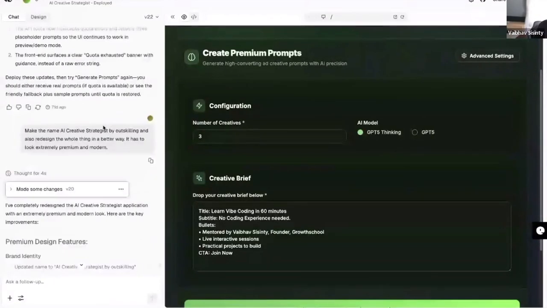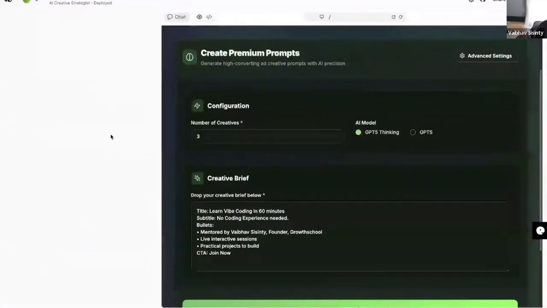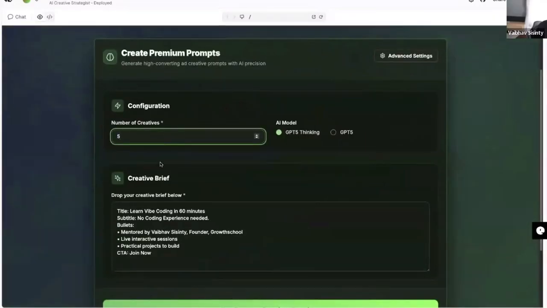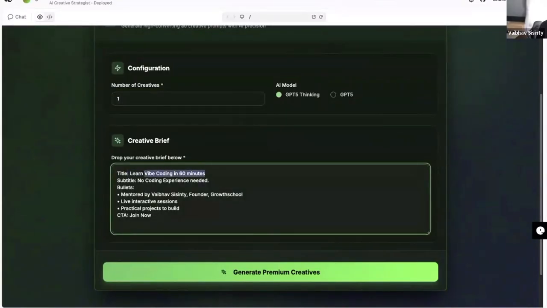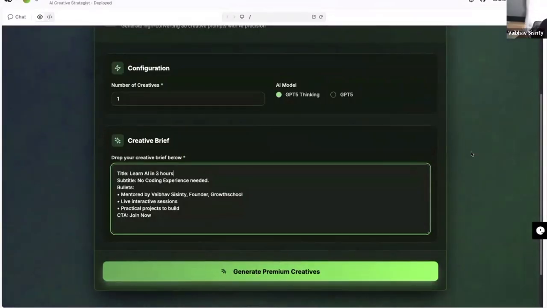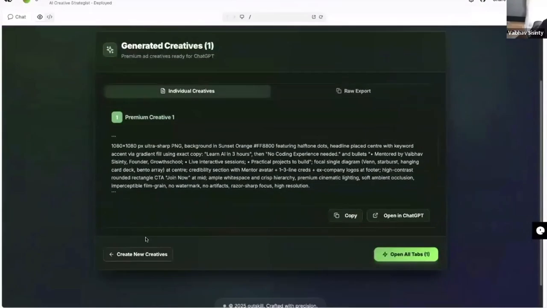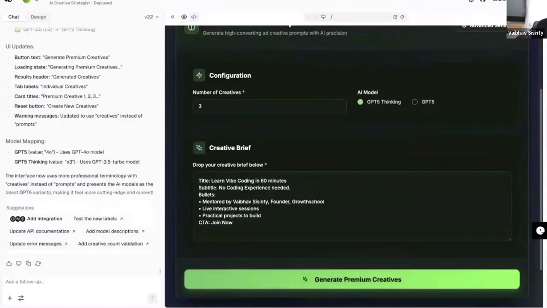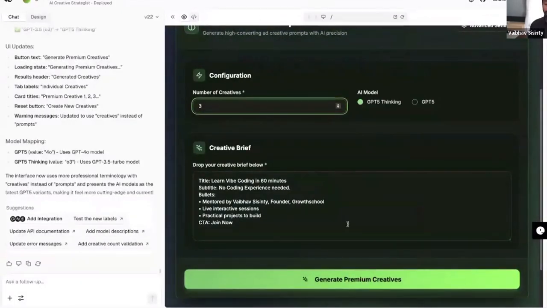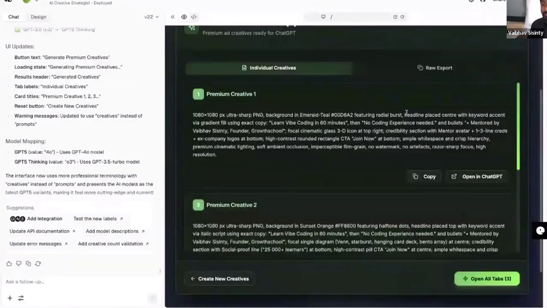And you can see this. I built this tool in about 3 hours, and my team uses this for graphic designing. Look at this. Let's say they want 5 different creatives. They say 5, or let's say for this example, let's keep it 3. And they can say what they want the app to do. In fact, the creative to be, let's say, "learn AI in 3 hours" is what we want. And they can click on generate premium creatives. And you know what it will do? It will use my own logic in the backend to generate creatives for me in the form of prompts. I don't know why it just generated one. Let's try it out again. There you go. This time it created 3 different prompts.